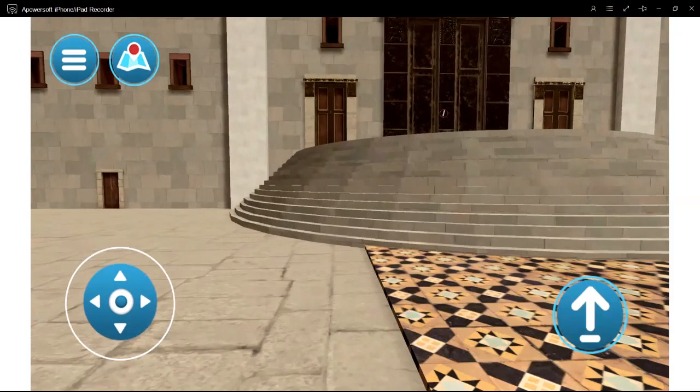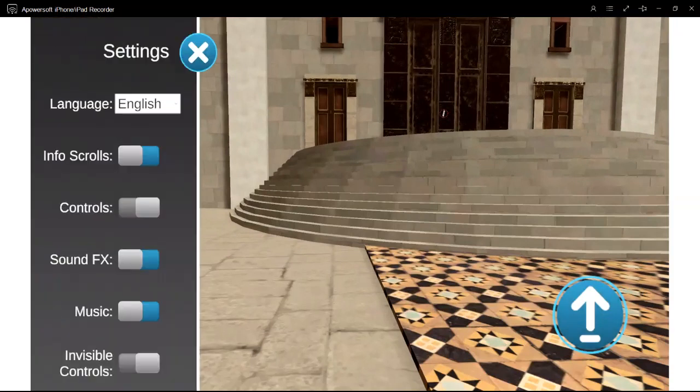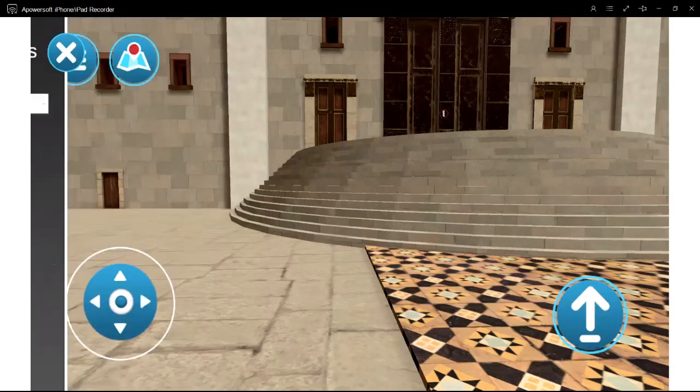And in your top left area, you have two icons. You have the one in the upper left corner. When you push that one, it gives you access to different areas. You have your language, which you can change to English or Spanish, and then you have the info scrolls. If you turn that information off, the info scrolls will disappear from your screen, but you can turn them back on. And that way, when you see a scroll like the one right in front of our screen towards the Nicanor gates, it will show you the information that that particular scroll has.